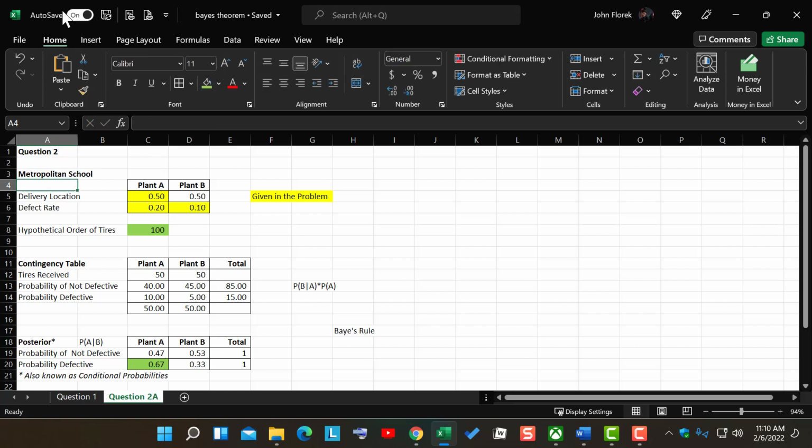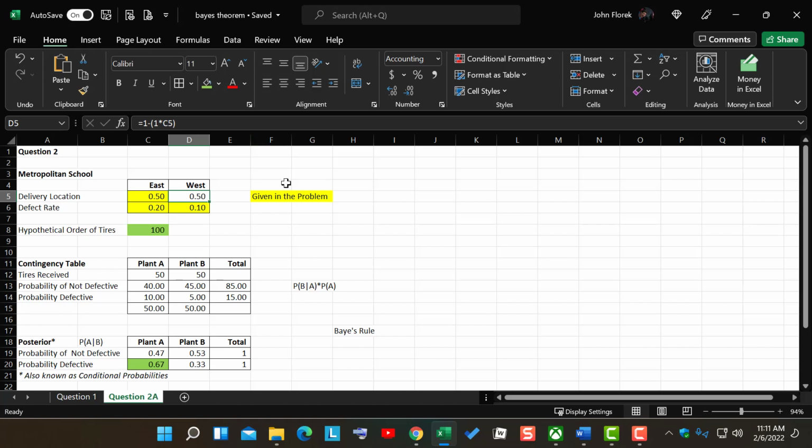Leave it at that. There's east and west. So it'll be east, west. And it's not delivery location, so it's each district contains a percentage of students.